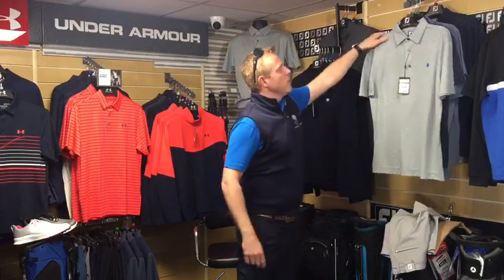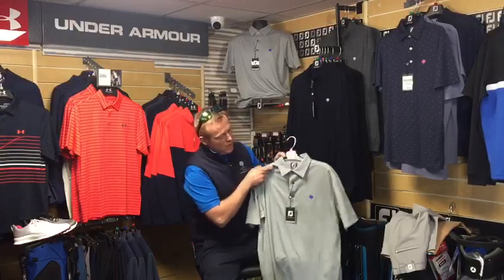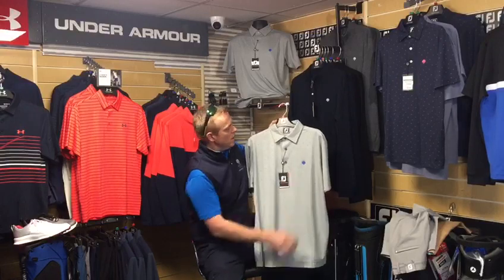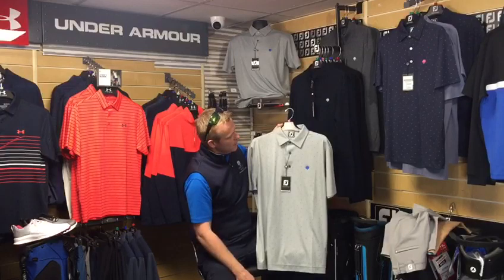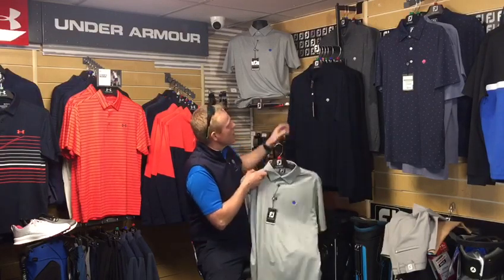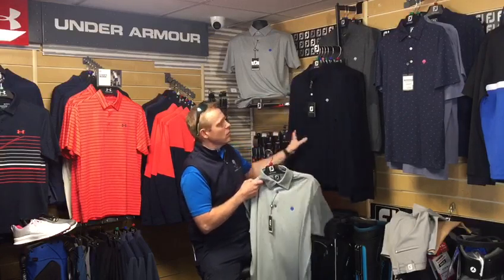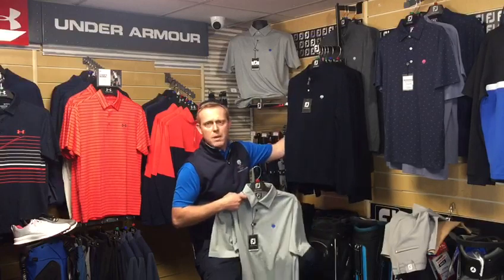Some of you may not be aware that the board agreed last year that we could do a members-only crest. So instead of having Newport Golf Club with the full logo, we now have a crest which is just a little oak tree. It's a lovely piece — these can be worn casually — and I think it's a great collection. This can be done on all items, so you can order any of these items plain or with the full logo or the members-only crest.